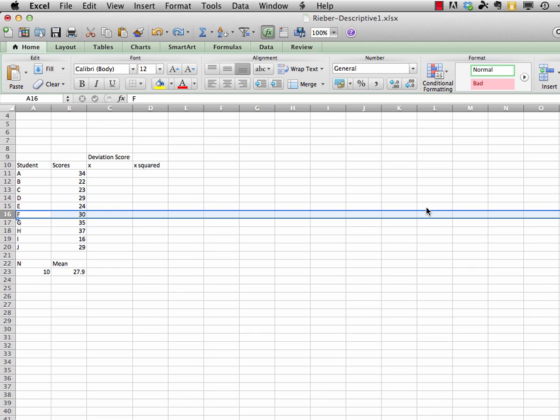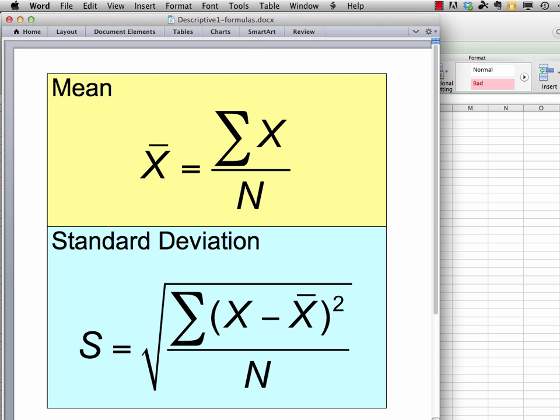Very good. Okay, let's now begin to compute the standard deviation. It might be helpful to remind ourselves of the formula. So I have built a little Word file here with the formula in it. I also put, as you can see on top, the formula for the mean. I know we're very comfortable with that, but I again really want you to be familiar and comfortable with symbolism in statistics. So here we have the first one, of the mean.